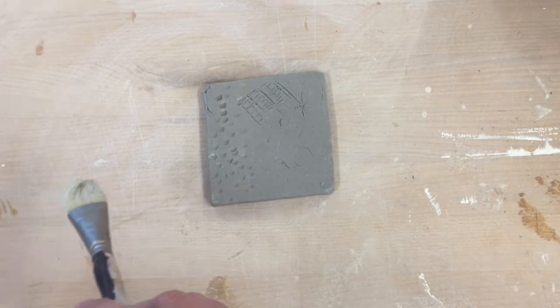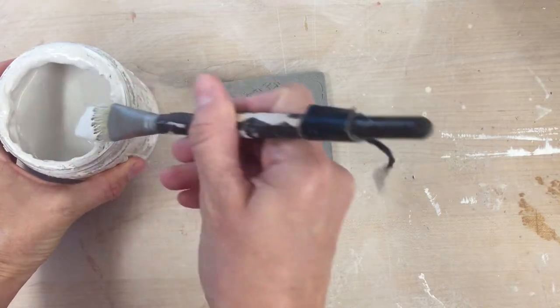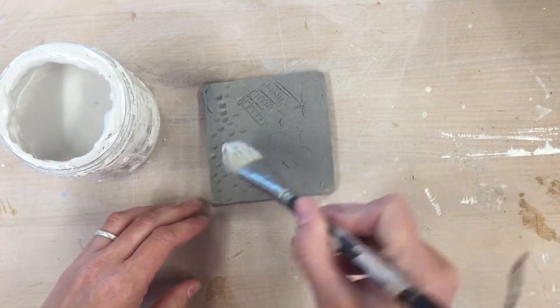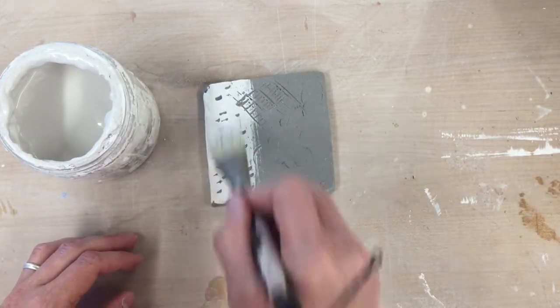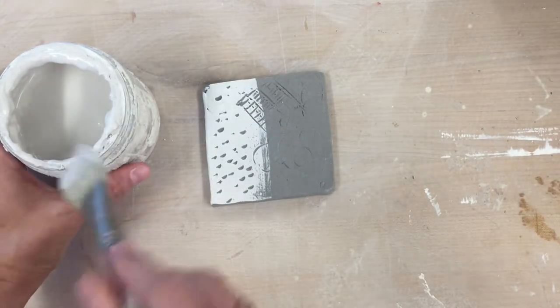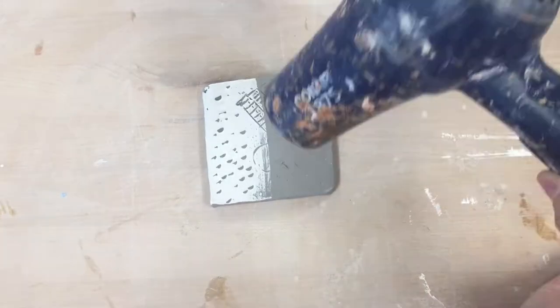Layering and masking is literally all about layering. I'm going to start with some white underglaze and I might not even paint it on the entire piece. Maybe I just want to cover this section over here, and you can see with my texture sometimes I don't even get the underglaze into all of it and I might choose to leave it. This is really all about practice and seeing what happens. For the sake of time I'm going to hair dry it.